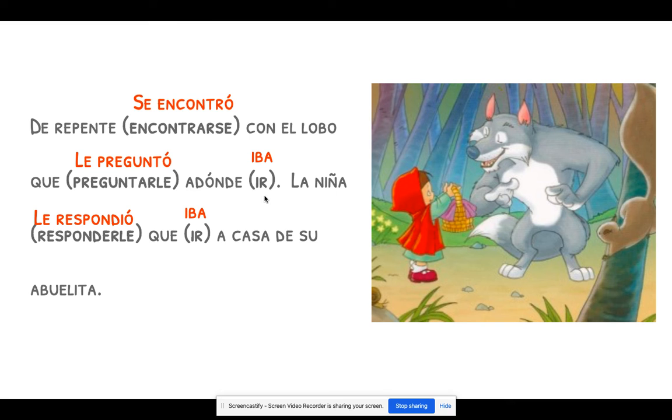Imperfect works better for ear here, and I love that it's used in contrast with these two here. Iba is in the imperfect, not because it's consecutive, because let's think about that for a moment. Suddenly she met the wolf, and then he asked her where she, if this was in the preterite, it would mean where she went. It would then mean that that action was already finished. And I want you to think for a moment. Has Little Red Riding Hood arrived at her grandmother's house yet? No, she's on her way. She's in the middle of the forest. She's carrying the basket.